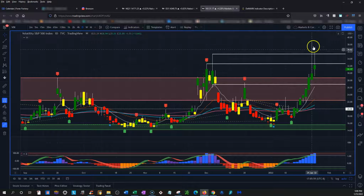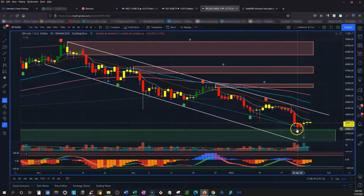And as you guys can see, we were printing the 7th and 8th down candle in the sequence, demarked right here. And then of course, as you see, these wicks are showing you buying pressure right here in this demand zone. So I do feel we have some institutional buy orders in here. This price came down and literally barely touched demand, came back up, and then we had this wick come down into demand, immediately got bought back up, and then just dojied out today. So it's a very flat day today on crypto overall.